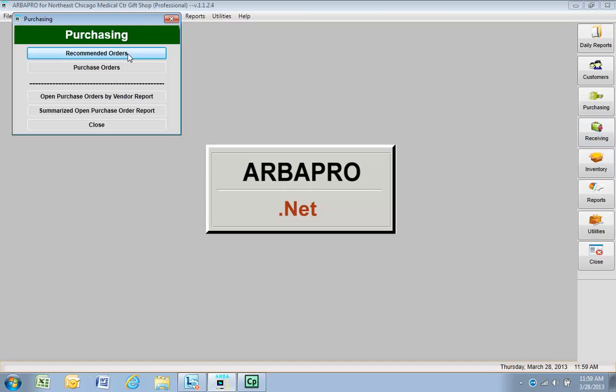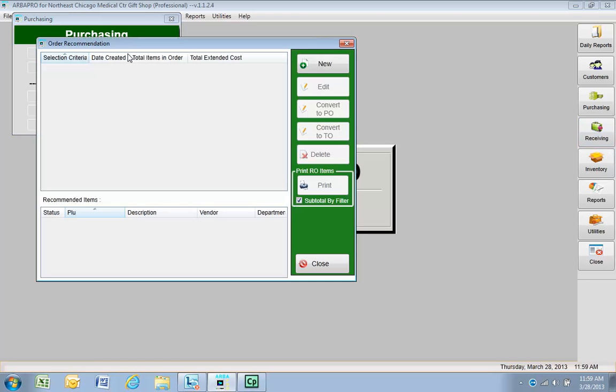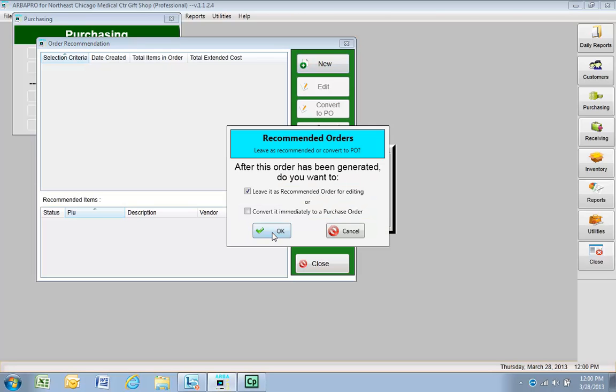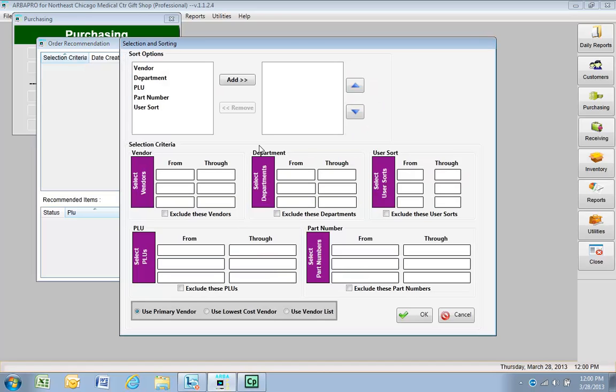The recommended order process is the automated way of rebalancing your inventory levels. When I select new here, it's going to allow me to review my order recommendation and potentially make any changes to it that I feel need to be made. If I'm buying, I typically will buy from a particular vendor as opposed to buying for a department, although we can do our purchasing based on a range of merchandise, or even based on seasonal characteristics here.